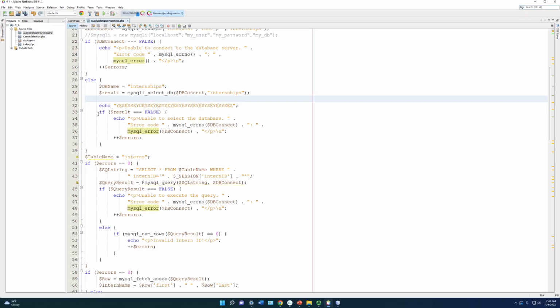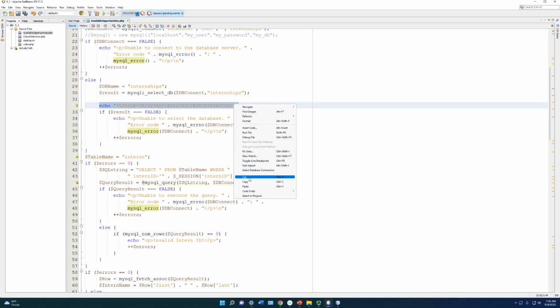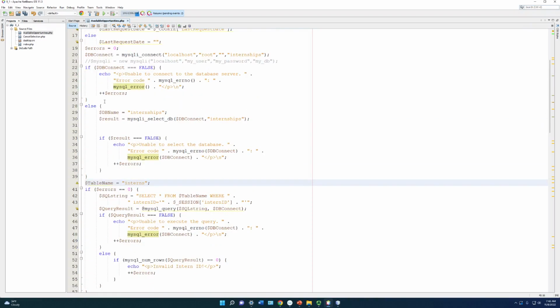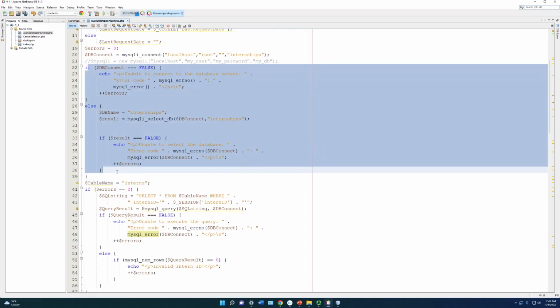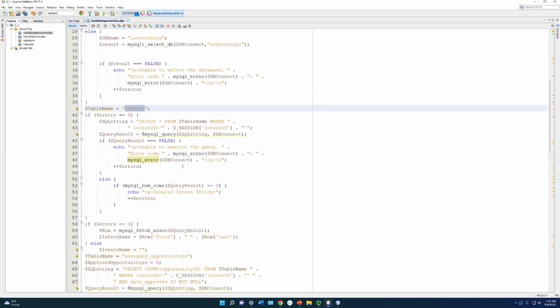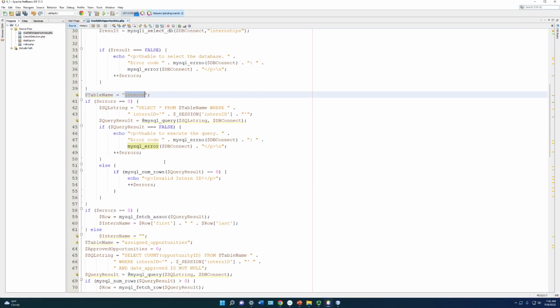Okay, let's do our little indicator. We're going to get rid of that. Now that we've determined that we're able to connect to the database, we can connect to the table in the database. And the first thing it does is it just grabs the information from the database and throws it into the global session.